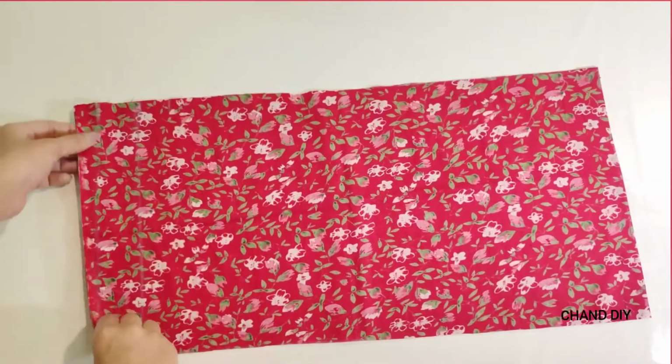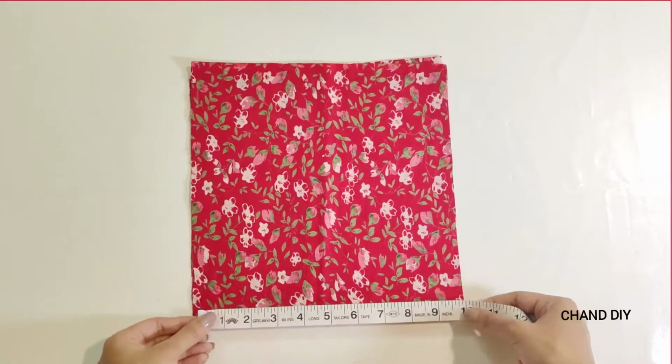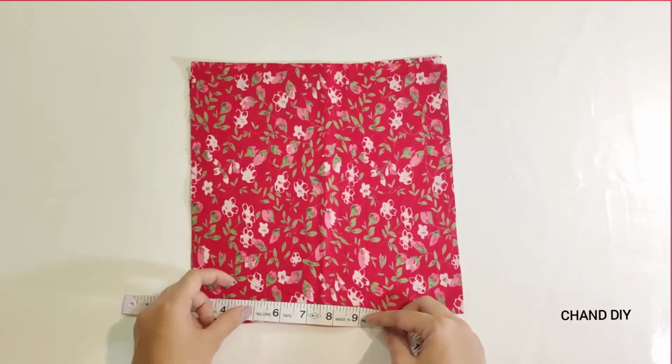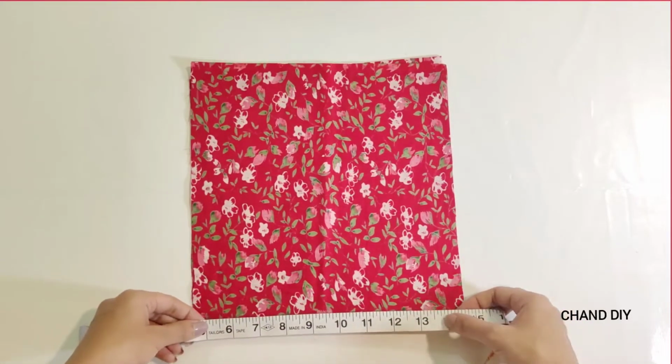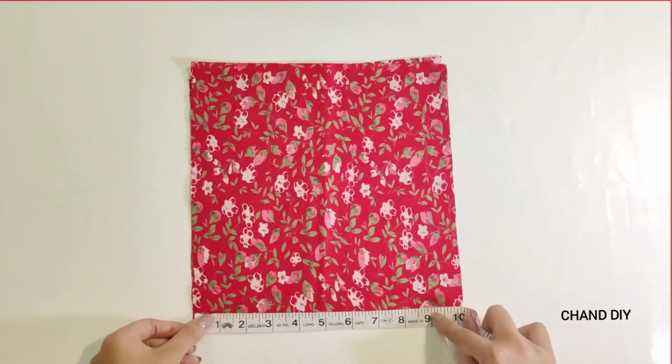Now we'll cut the top part. For that we fold the fabric twice in width. The ready length of the top will be 14 inches. I did it 5 inches for the strap. So here I have taken 9 inches fabric, adding 1 inch for seam allowance.